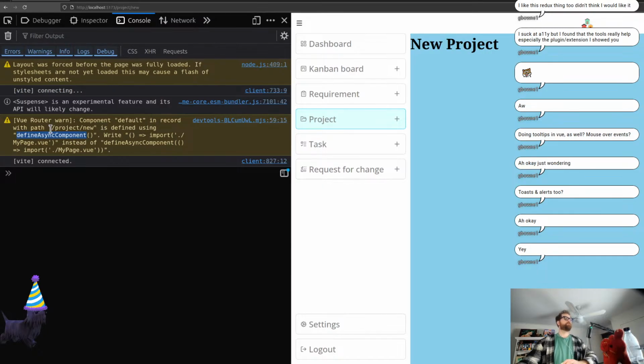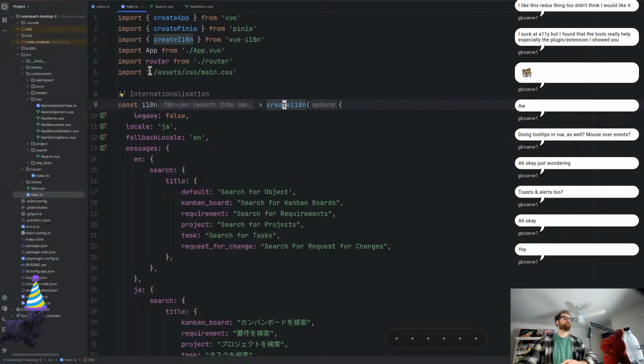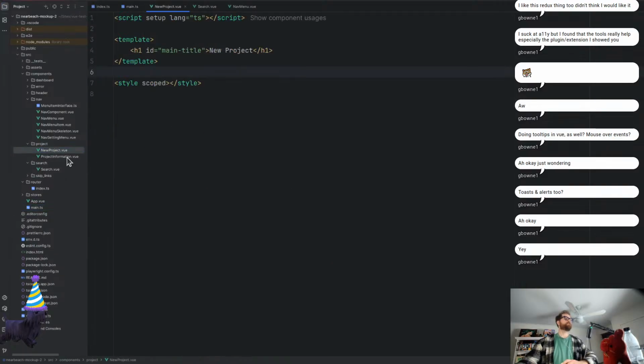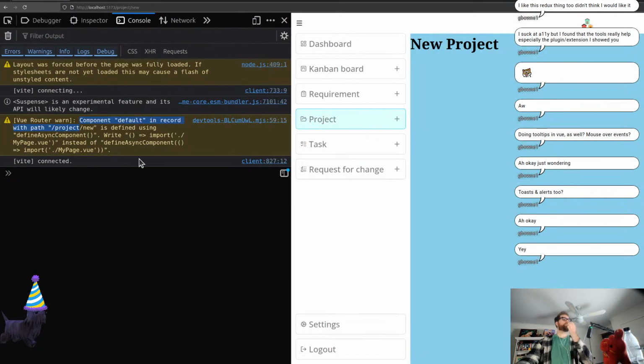Component default in record with path project new. So I'm just going to go into new project. We haven't set up project information either. This is just its basic sort of stuff. Write that import mypage.view instead of define async component.